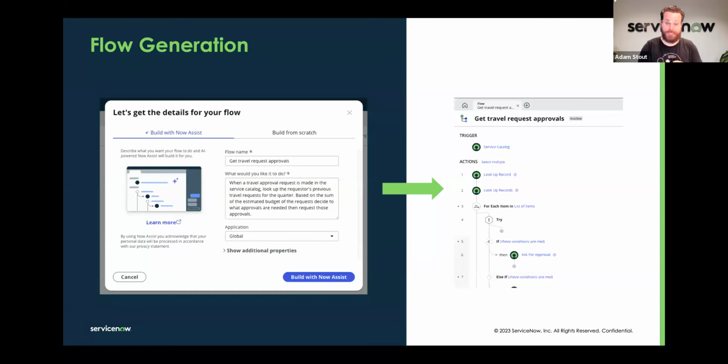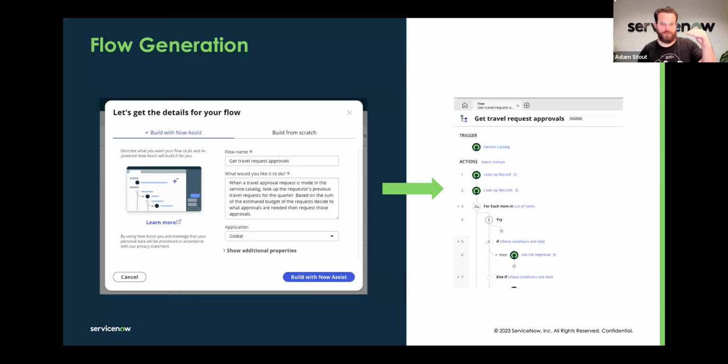I need to enable the skill like we do with all of our GenAI skills. I need to enable that, and I need to have the role, because it is user by user that is saying you get to use the Now Assist features for Creator or you don't. That's true for code generation, and it's true for flow generation and flow recommendations. So right now with the screenshot, you see one that I do have the skill activated and I have the role, which gives me the build with Now Assist.